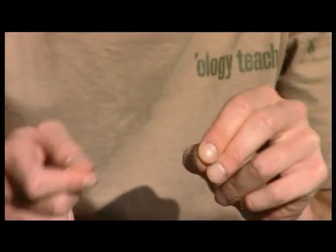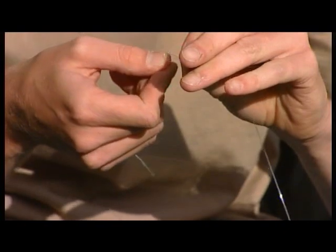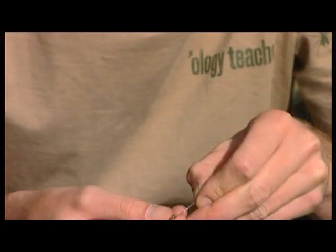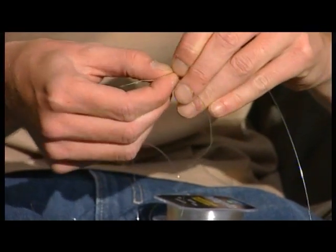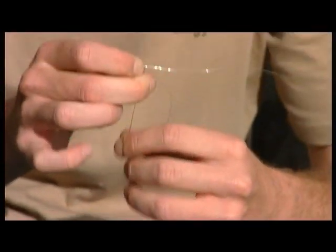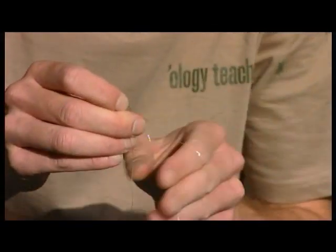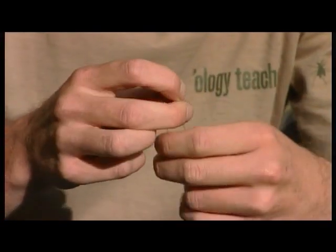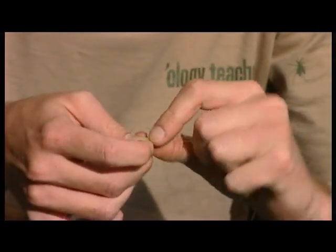Now get your soft braid, thread that through the loop, through the loop again. Pull the hook up to the end there. Now just pinch with your thumb and finger, just pinch that there like so, holding it in place. Now you get your braid and whip around both sections of the fluorocarbon, just going up, careful not to cross itself, keep it nice and neat. Seven or eight times should do it.